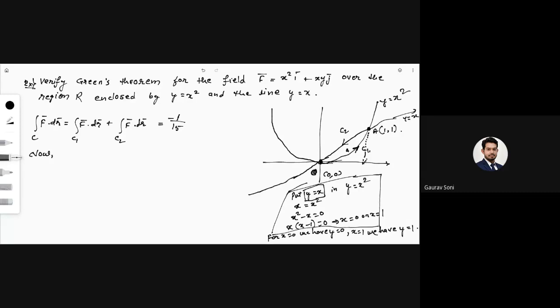Then, now what I have to do is, I have to cover this area. ये area जो है A, I'll shade this region. This region I have to cover. And this region I have to cover by a vertical strip. What we do is, we take a vertical strip. Okay, vertical strip. Consider a vertical strip.